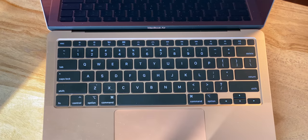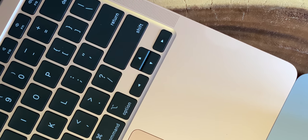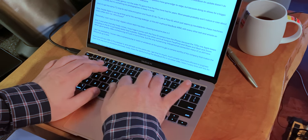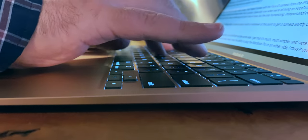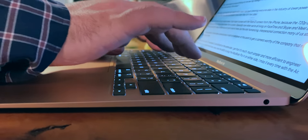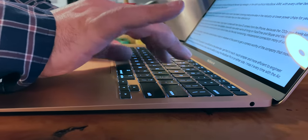The new MacBook Air swaps out the old battered butterfly keyboard for the new magic hotness. Introduced with the 16-inch MacBook Pro last fall, it has new keycaps and domes with more travel that lock out at the top to maintain stability, but use scissor switches to restore reliability. And somehow that manages to balance out the best of both keyboard worlds, at least for me. It also brings back the inverted T-shaped arrow key layout that's just so much better for touch typing — don't ever take those away again. I've been using the magic keyboard on the 16-inch MacBook Pro for around six months now and it feels identical on the new MacBook Air. The new scissor beats them both and I just want it on everything. And since it's also coming to the new iPad Pro in May, so does Apple, it seems.